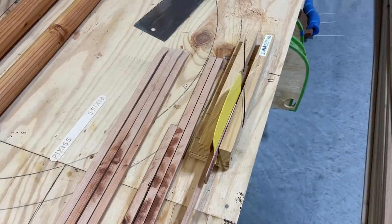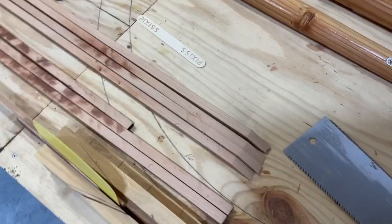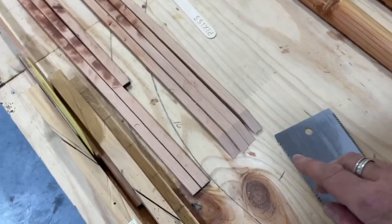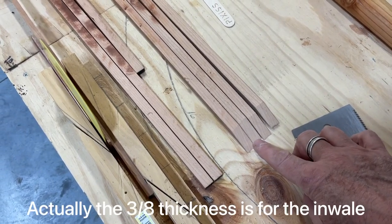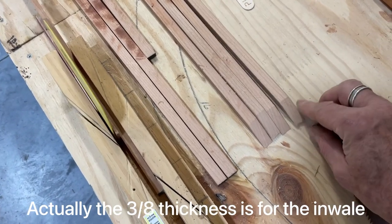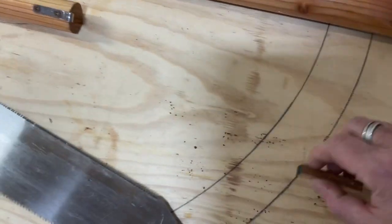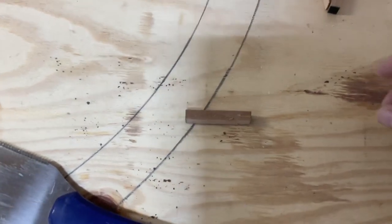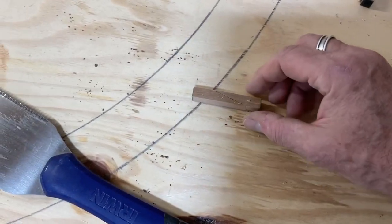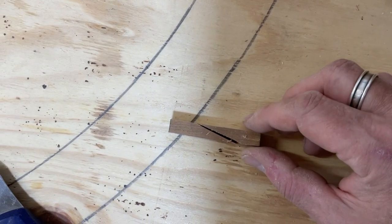And what I'm doing now is setting up my jig so that I can miter these, cut them off so that I can scarf them together. Now, I've already done these, and these are for the outside, 3/8 thick by half inch, so I've got my cuts already made where I'm gonna glue those up. These are the off cuts from it. So you can see how it fits together. See, that's two pieces. So we got a real nice cut on these.